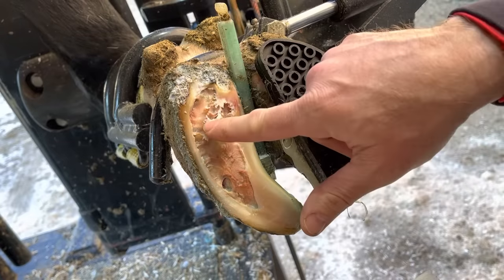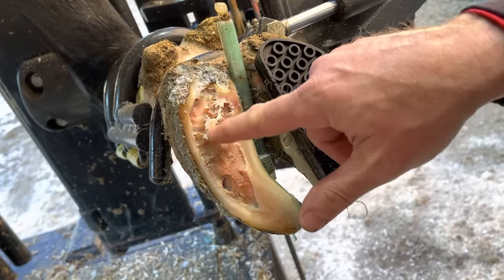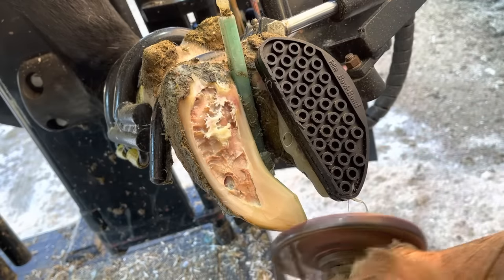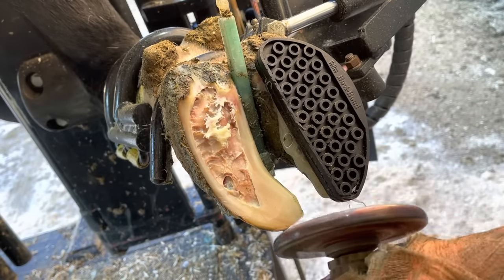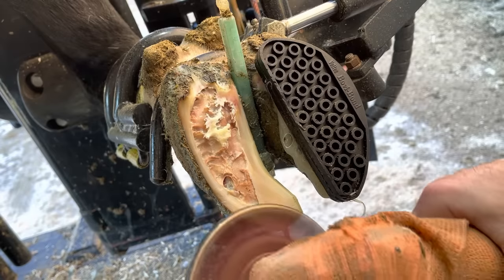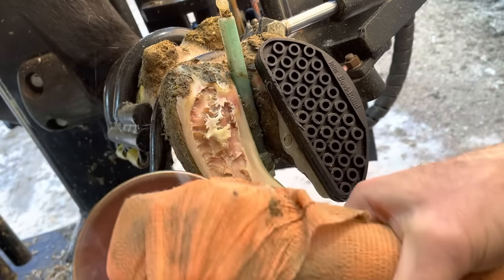You might be watching and thinking, why don't you just take this white area out of there? I don't want to do that - that is actually soft material right now. In a couple of days as that dehydrates, it'll flake away harmlessly. Right now you might cause damage by removing it, so I'm just going to leave it in place. It's going to cause no complications to the healing whatsoever.